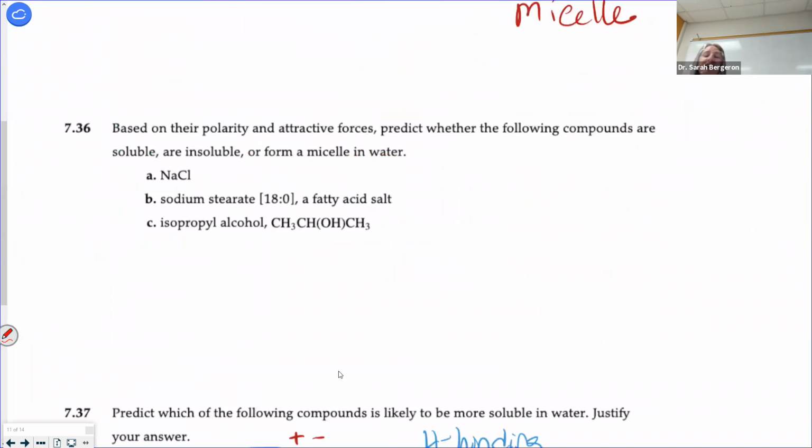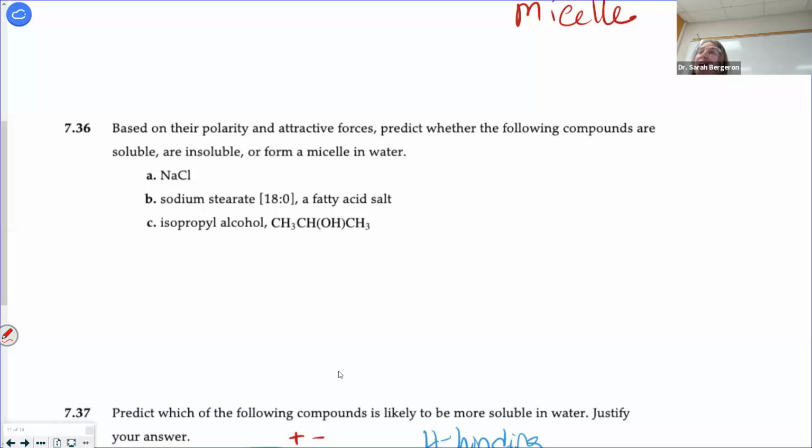Now, when we talk about whether things have attraction to one another or not, it also tells us about solubility. So have you ever wondered why when you put salt into water, it dissolves? It's because of the full charges on the sodium chloride and the partial charges on the water. So the more of those dipoles and full ion charges there are, the more easily they're going to dissolve in water, right? How about oils?